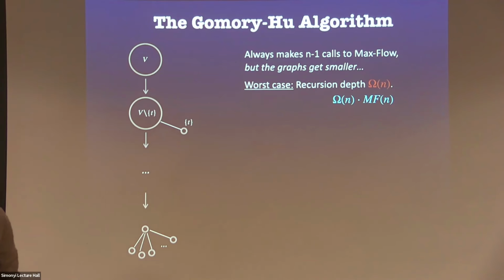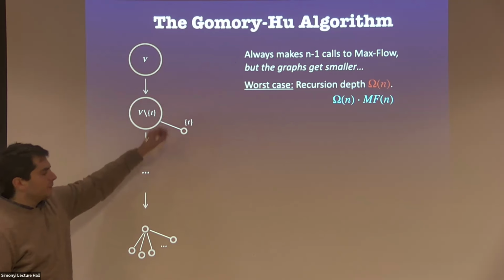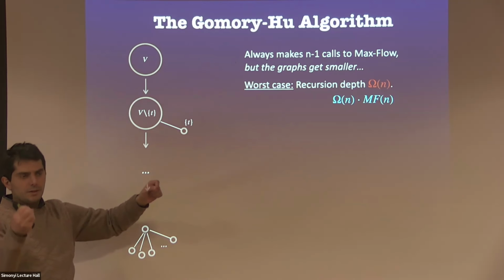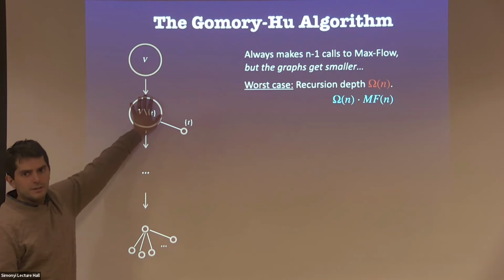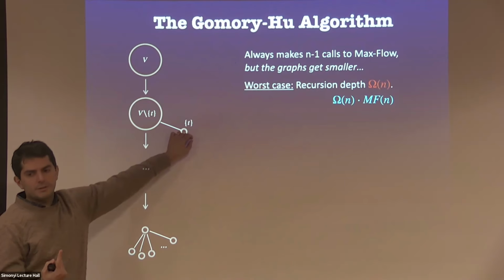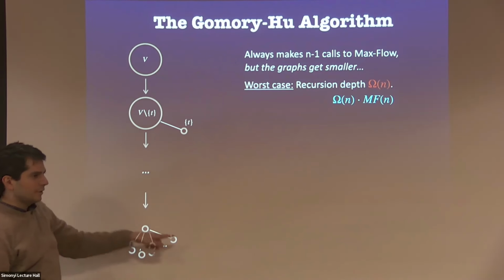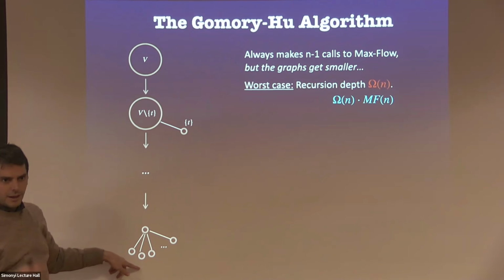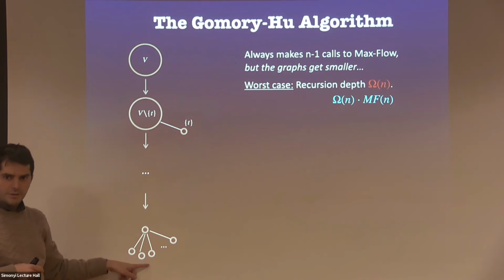If your input graph is an expander, can you show that the graph indeed gets smaller? Great, thank you for the question. Actually, expanders are the worst case here. So what is the worst case? Whenever you pick a pair, the cut you get has T on one side and everything else on the other side. So you only reduce the graph size by one. Then you pick another pair, and again you just remove one. So the depth would be n. I claim that this is the final Gomory-Hu tree you get in an expander.